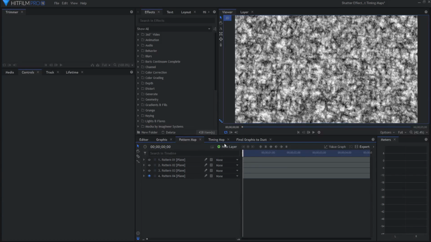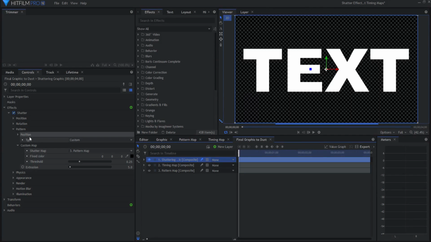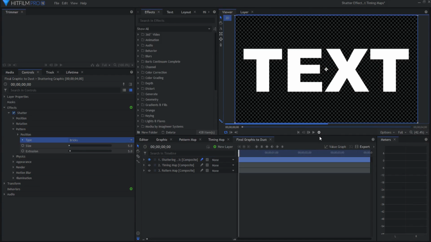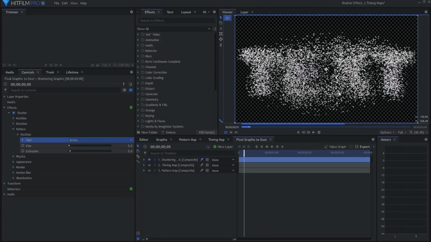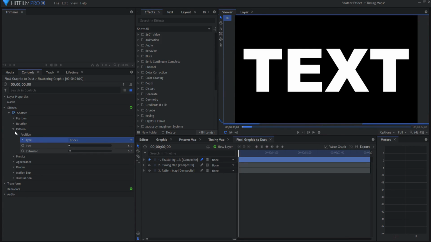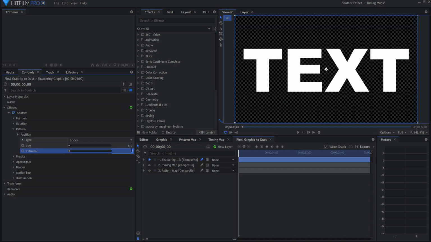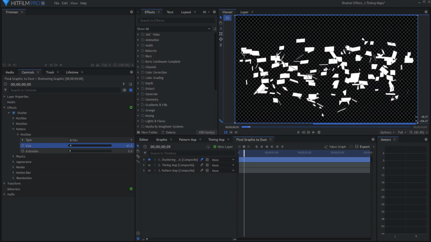The other thing that you can do is change that from custom to, say, bricks. And now it will do bricks. This way, right? And you can, of course, change the size and the extrusion. They go all the way down to 5, and the extrusion goes all the way down to 0. But I have it custom set at 5 and 5. But you can make that size bigger if you want bigger blocks, that sort of thing.